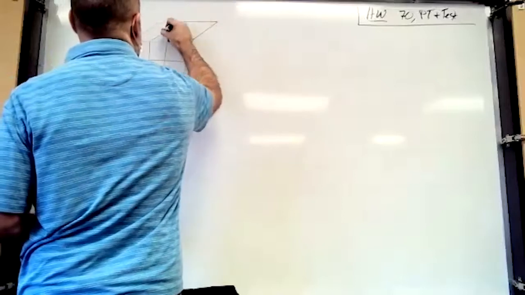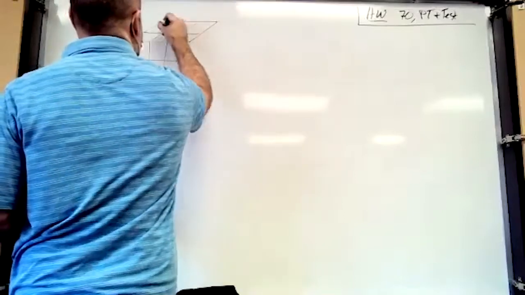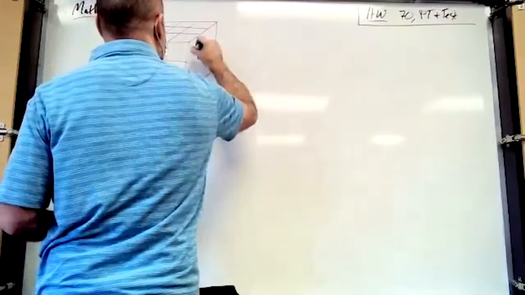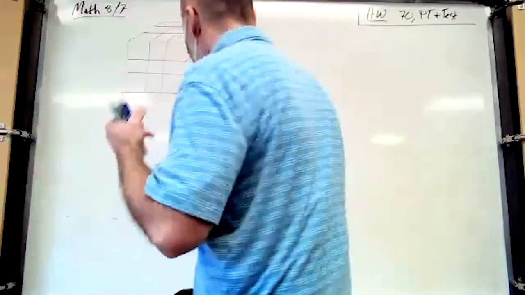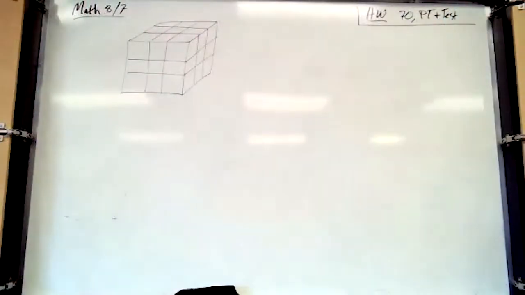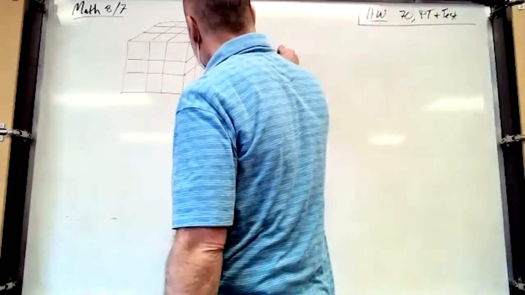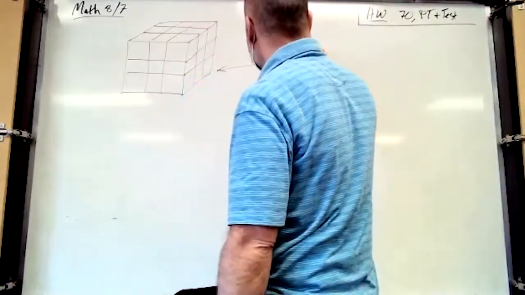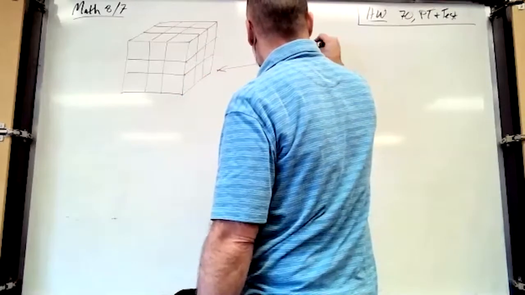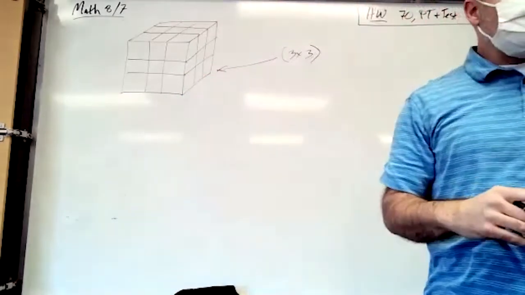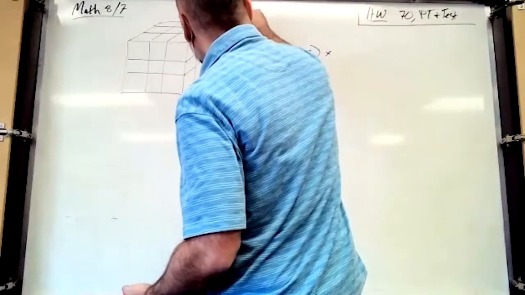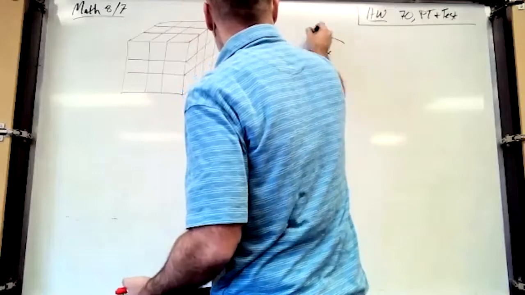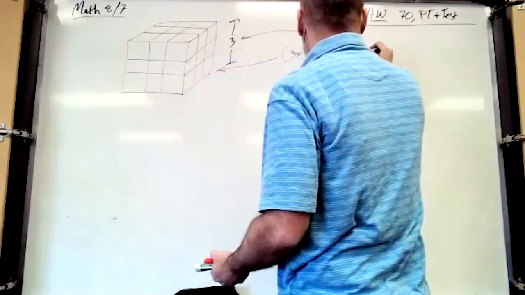Okay, because what you got is you got your Rubik's Cube here. Covered in. So you got the base, you got on the bottom here. How do you figure that out? That's 3 by 3, right? It's 3 rows of 3. And then you got the height here. So times this 3 is 27.